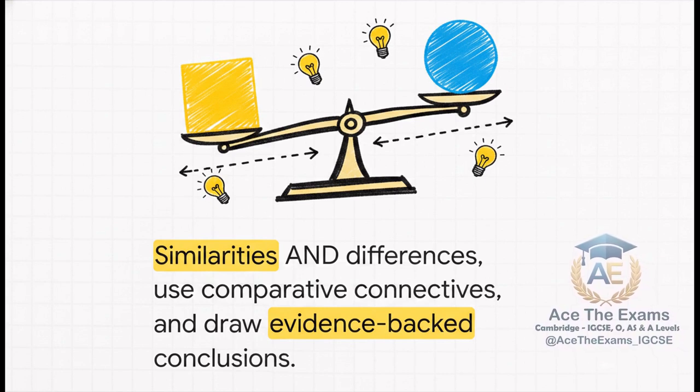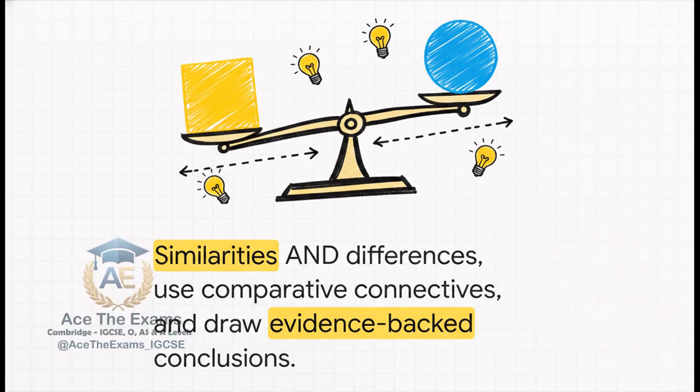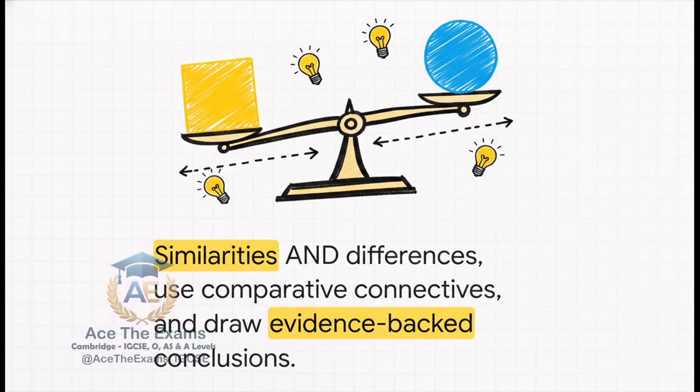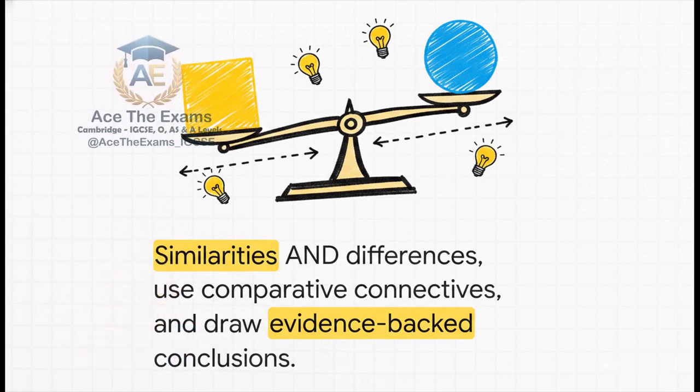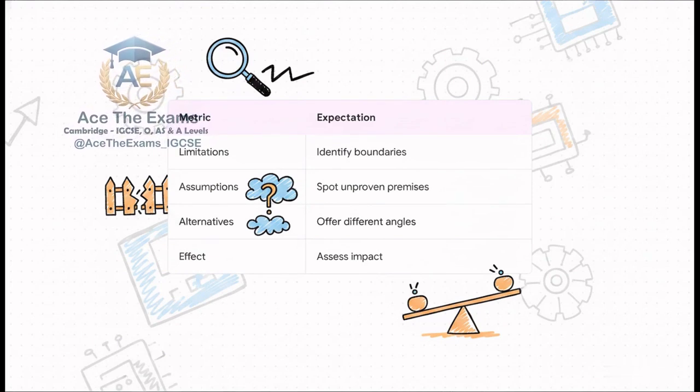They allow you to draw well-reasoned, highly sophisticated conclusions about their relative importance, all backed by solid evidence from the prompt. If you just list differences, you haven't cooked anything. You've just laid out raw facts side by side. Let's keep this workshop energy high. Imagine you have just 30 seconds to find the fatal flaw in a sample paragraph.